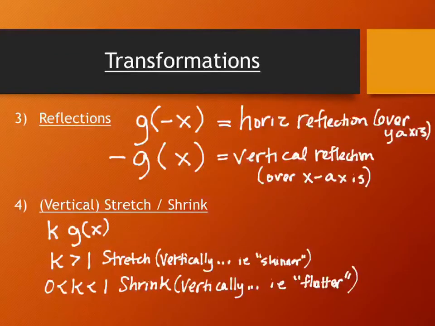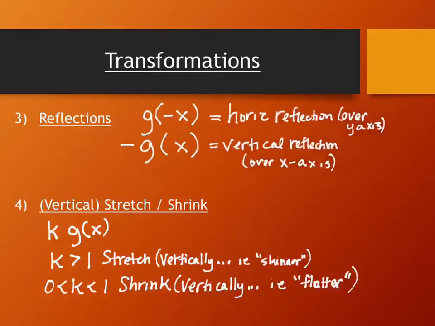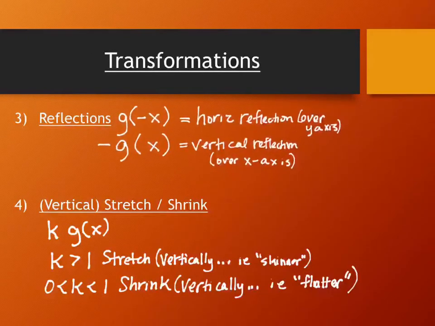So you're making it squish down. So it ends up making something look more like a donut shape if you squished it, right? Filled in donut, but it looked like a donut shape when you squished it, and so it would look flatter. All right, so those are the two different types of vertical stretch shrink, and then I had reflections. I forgot to write my examples on these, so let me go back and actually give you an example of each of them so you can actually see them. I need to make this smaller to do that.